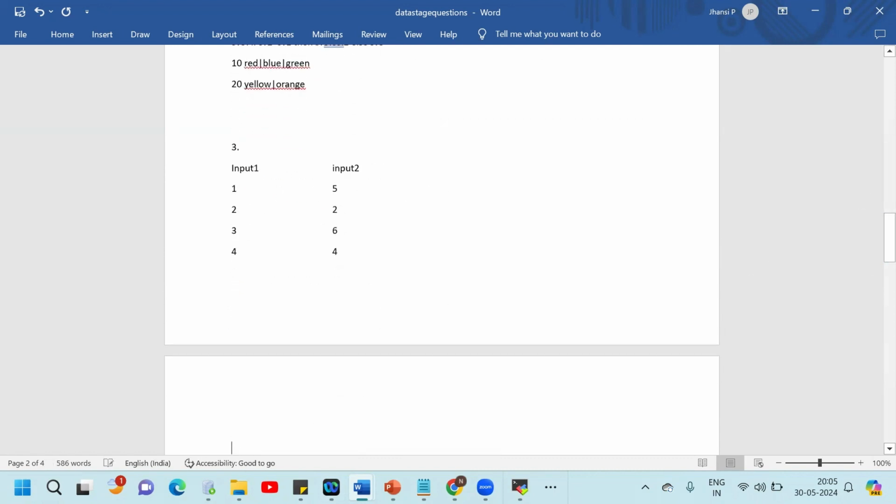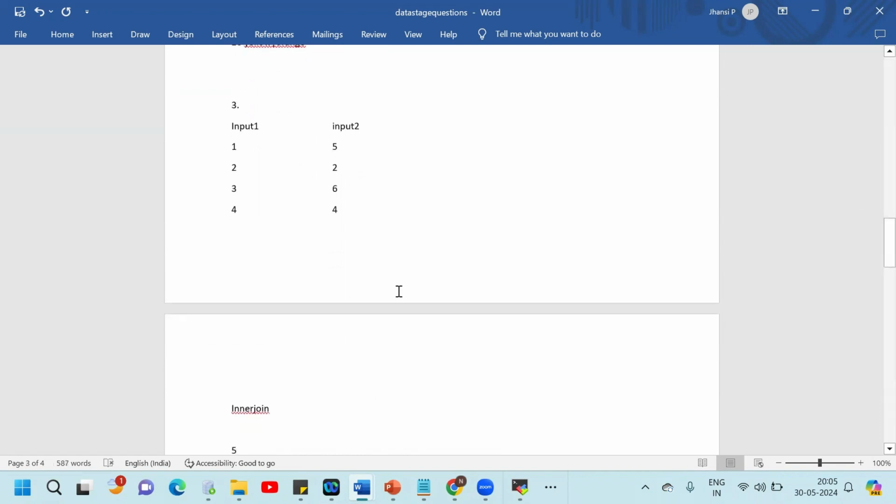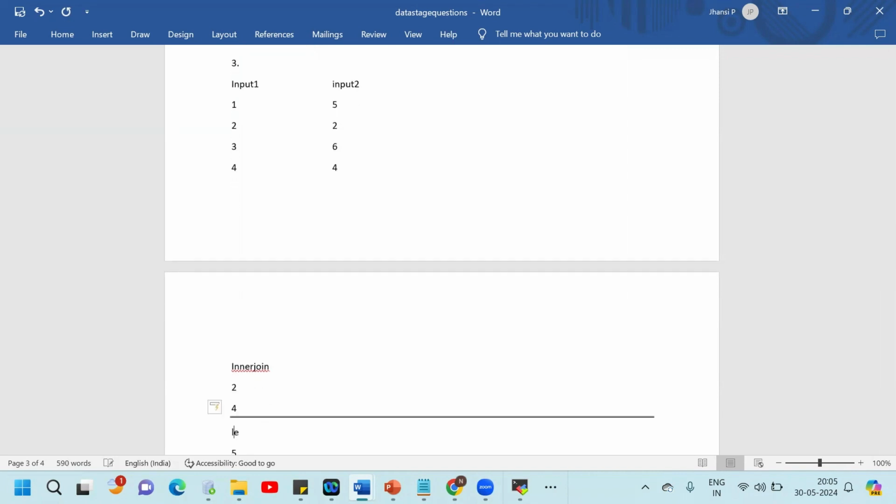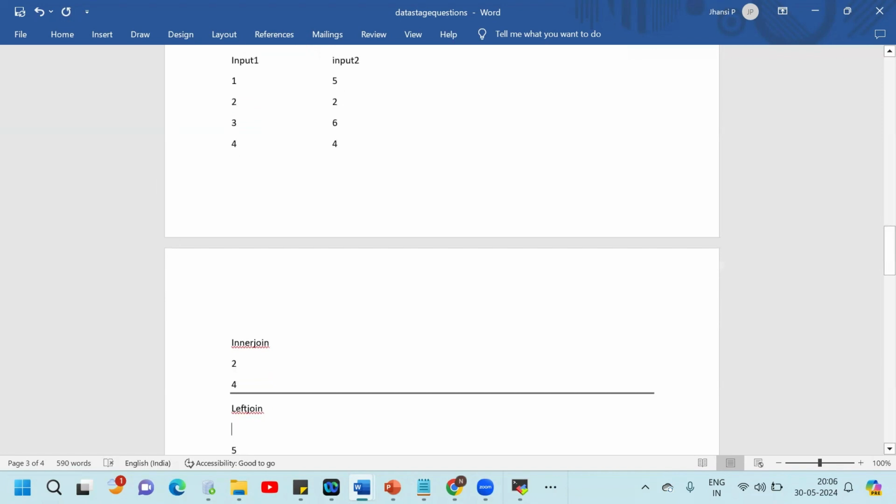So this one. If it is inner join, then what is the output? The output for inner join means it is going to give the common records. So 2 and 4. If it is left join, then my records will be 1, 2, 3, 4.